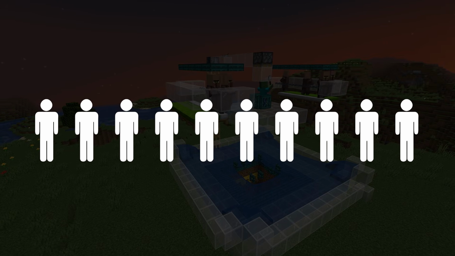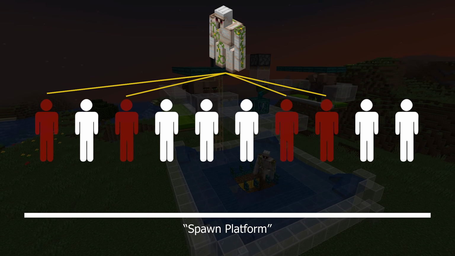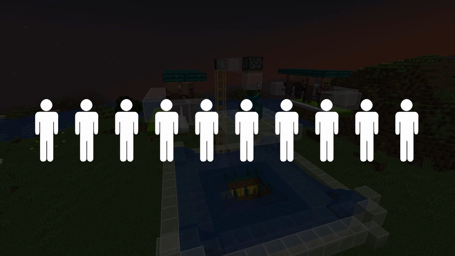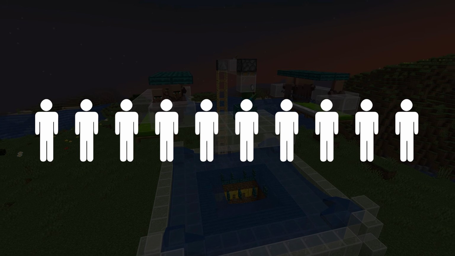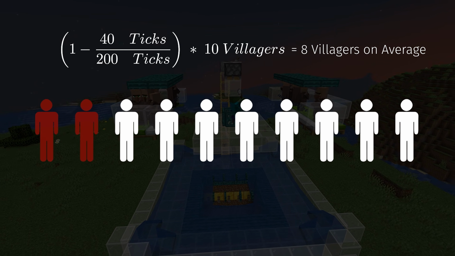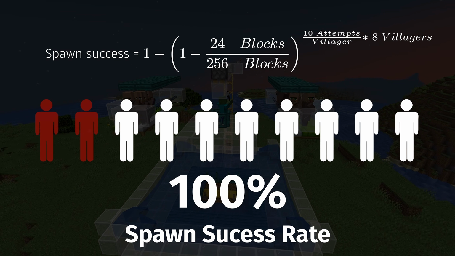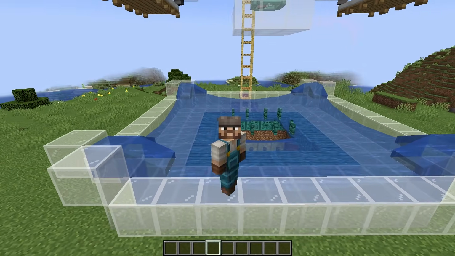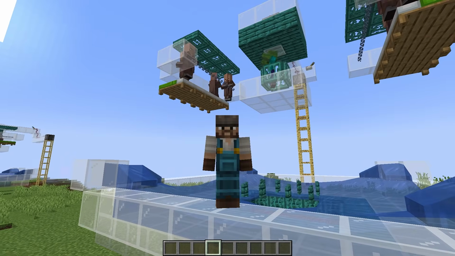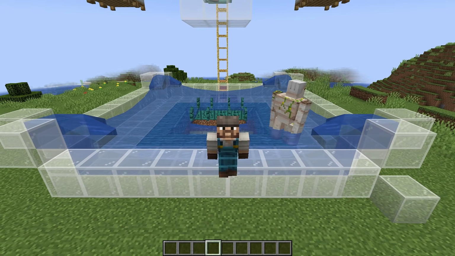We have 10 villagers. Every time a villager scan detects the golem, it is then quote-unquote disqualified from the next spawn attempt. So we can calculate approximately how many villagers, on average, are able to attempt the spawn on the platform. With 10 villagers, the expected value is about 8 villagers on average. Using those 8 villagers, we get about a 100% spawn success rate on 24 blocks. This is a bit of a flawed calculation with just probabilities, because there's no such thing as a decimal number of villagers, and if you get under 3 villagers, the probability of spawning is 0.